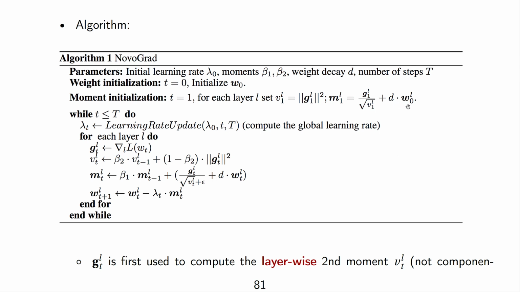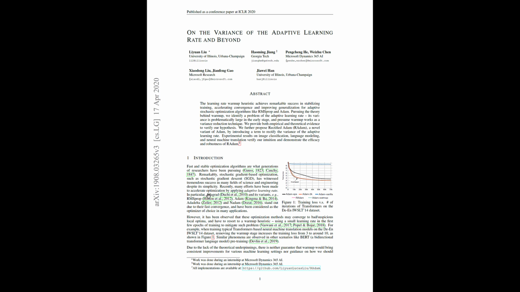If you look at this algorithm outline, you see there's this one term here, which is weight decay that the authors wrote explicitly into the algorithm. But I think apart from that, the paper can pretty much be summed up by the idea to compute the adaptive learning rate per layer and not per weight.